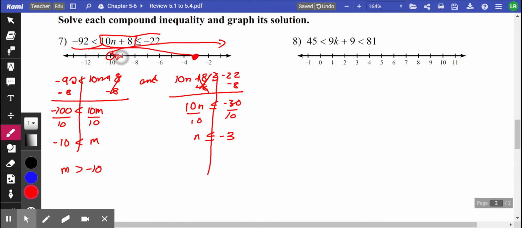So my solutions are this stuff in the middle. Okay? So that means the only one that happens to be a solution to this compound is negative 5, letter B. Okay? Move this out of the way because I need to write my final answer with an and in between them.